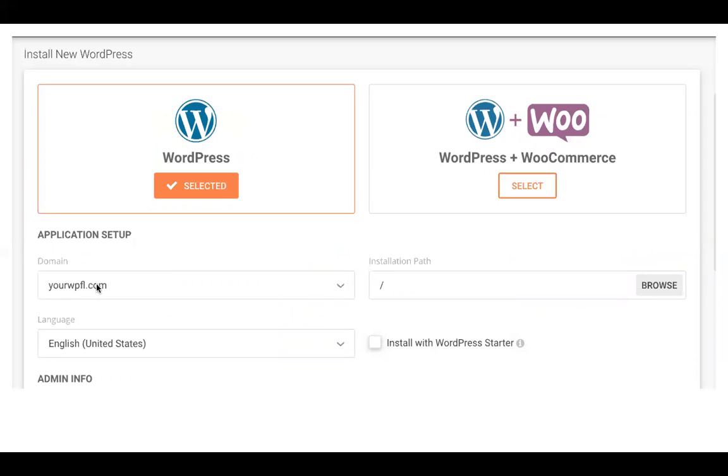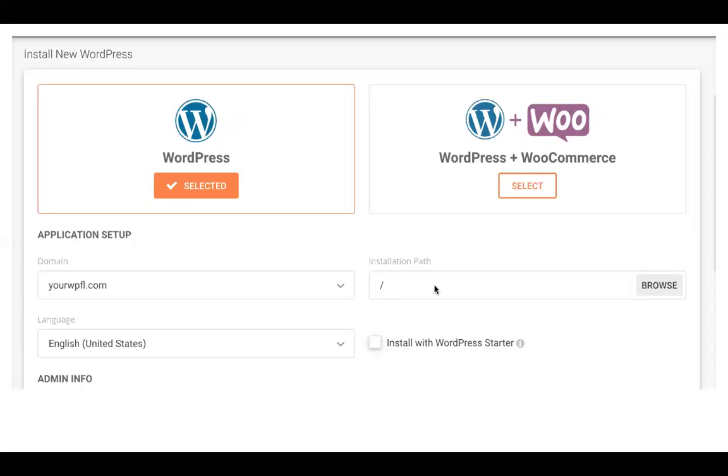So fill in your domain name. I'm using yourwpfl.com, which is the one that we started when we set up the SiteGround account. Over here on the right where it says installation path, most of the time you can leave that blank and it will automatically go to the right place. The only time you might fill that in is if you wanted to put WordPress in its own directory.